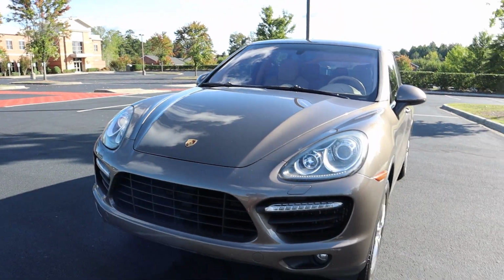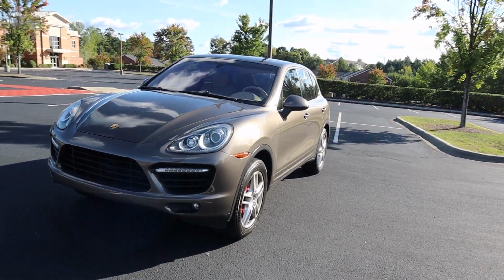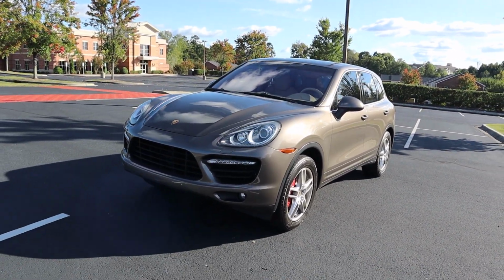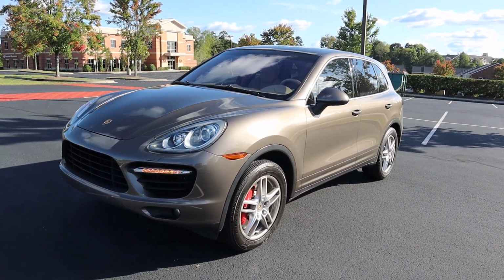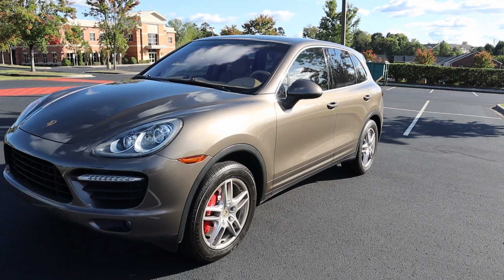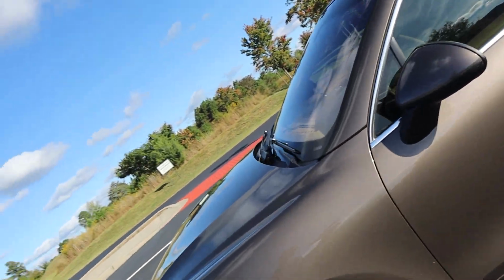And it is the coolest look in the world. I am sold on it. I love it to death. The color is just magnificent. Just look at this thing. Look at the color on it. I've never seen a Cayenne this color. I'm even going to take a second to brag because it does look really good. And that's my auto lock feature that's on here. So yeah, this is 30 days inside the Cayenne.